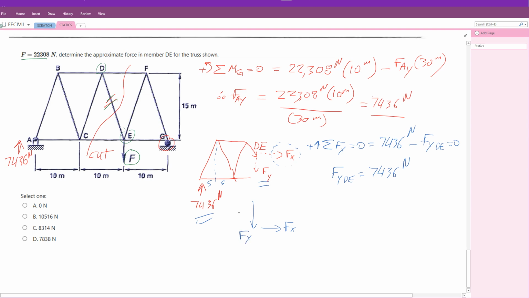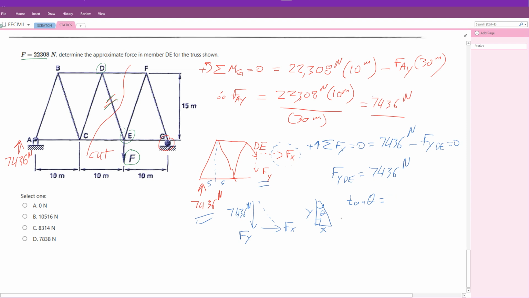So we know the magnitude of this one, it's 7.7436 newtons, but we don't know this one. Since we can use our trig, we can know what is this theta right here. Think of it as a triangle like this, because this is a right triangle here. So we have, this is the x and this is the y. In order to find this theta, we can just see tangent theta is equal, just call this one theta.